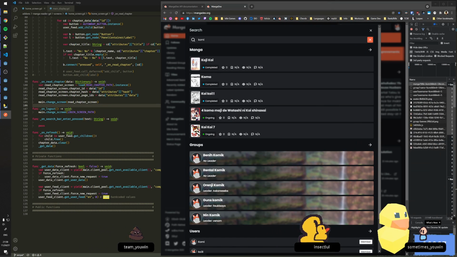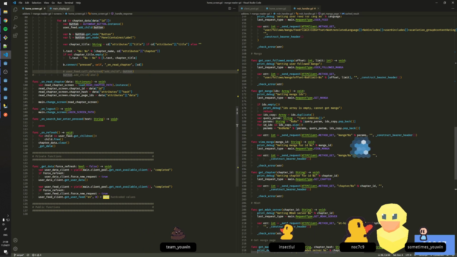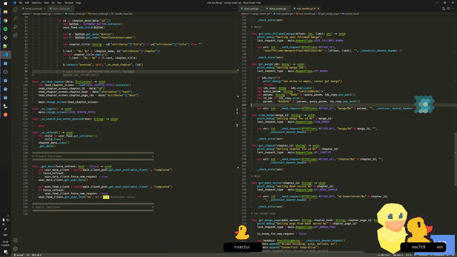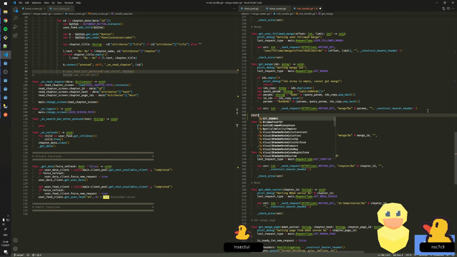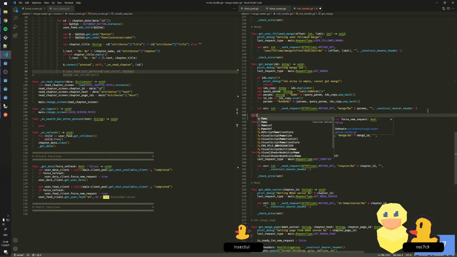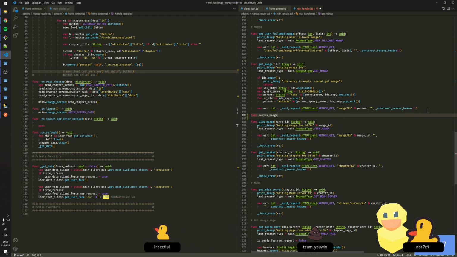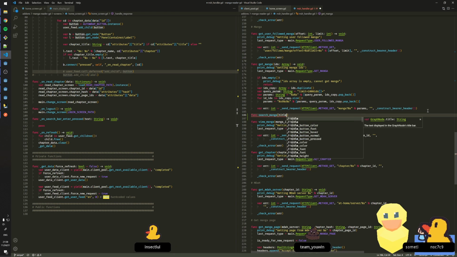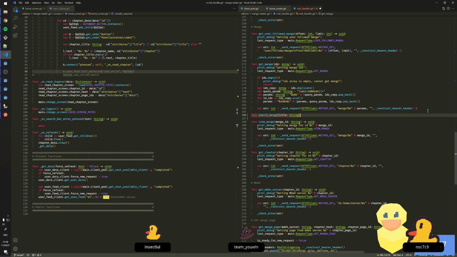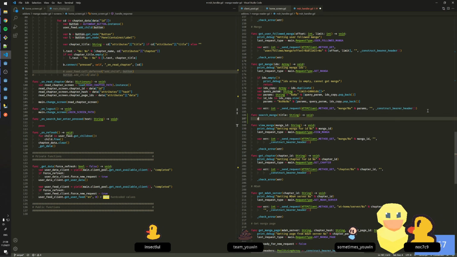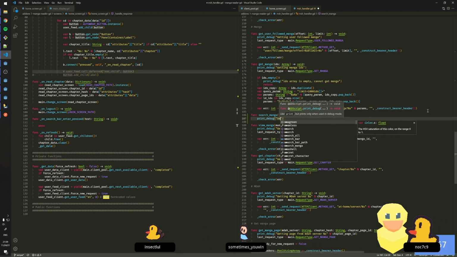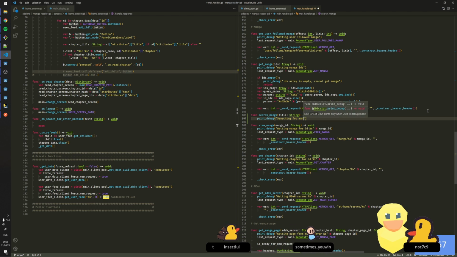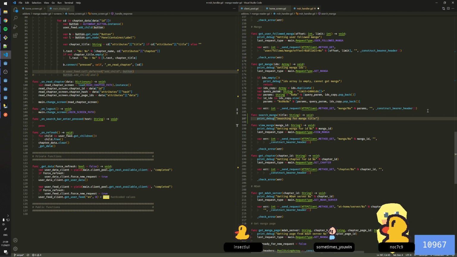Get saved. Okay, so we're going to implement that. So get manga. Sounds boring. Func search manga. So this will be title, some sort of string. Searching for manga title.